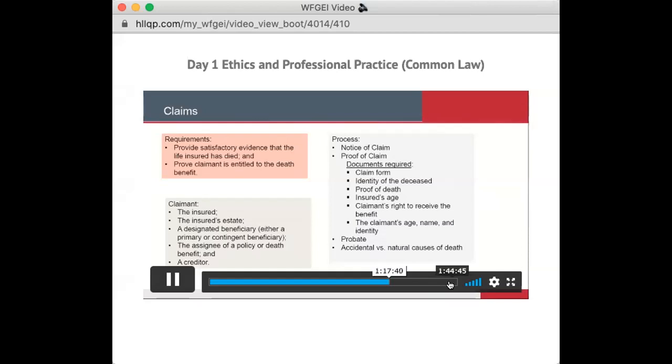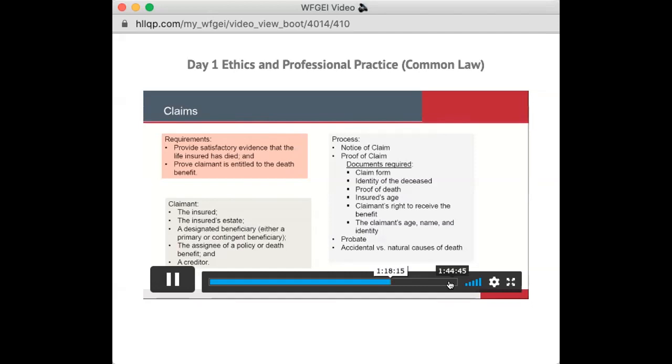Okay. And the last thing, of course, we have to ascertain: was it an accident or was it natural cause? We need proof that in actual fact it was an accident, because sometimes people are inebriated, in other words, a DUI, for example. Well, then you're not going to get paid under the accident provision. You'll get paid under natural causes, but you're not going to get paid under the accident provision. So we need to ascertain basically whether the individual was under the influence or whatever it is, to establish whether it really was an accident or a natural cause and everything else.